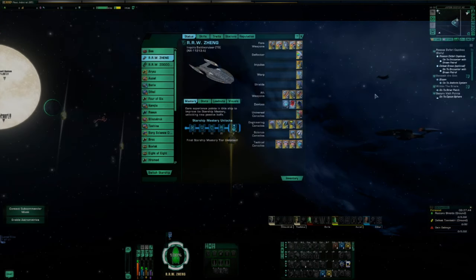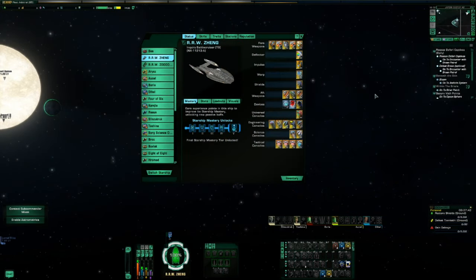They did a really good job with the inquiry. It can be incredibly high DPS. It can be a tank. There's just no limits to what this ship can do, as far as I can see. The seating's pretty damn good too.